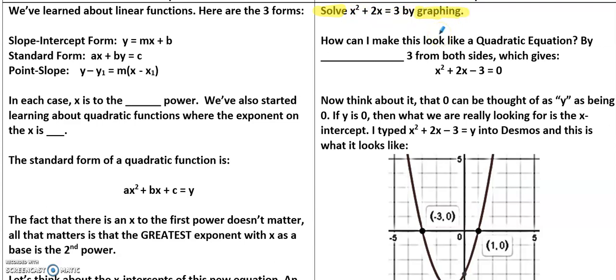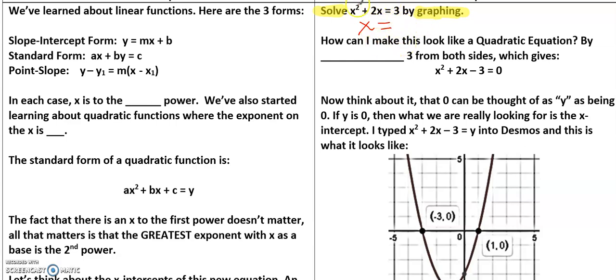This goes way back to things we learned earlier this year. I hope you remember that we can take a one variable equation, a one dimensional equation, and turn it into a two variable equation for our own benefit. And we're going to do that here so we can figure out just the value of x. That's all we care about, what x equals. At the end of this, it's always a great question to ask: what's this going to look like when I'm done? It's going to look like x equals a number or 2 numbers, or maybe there's no solution at all.